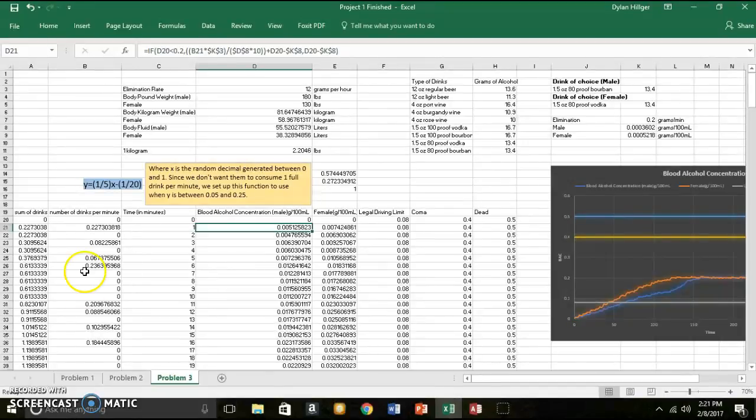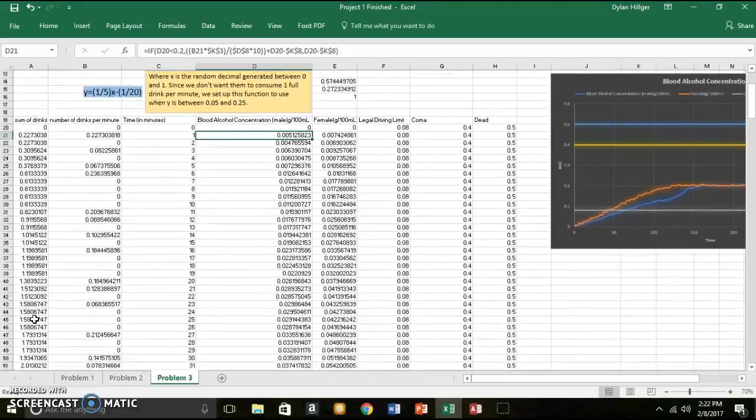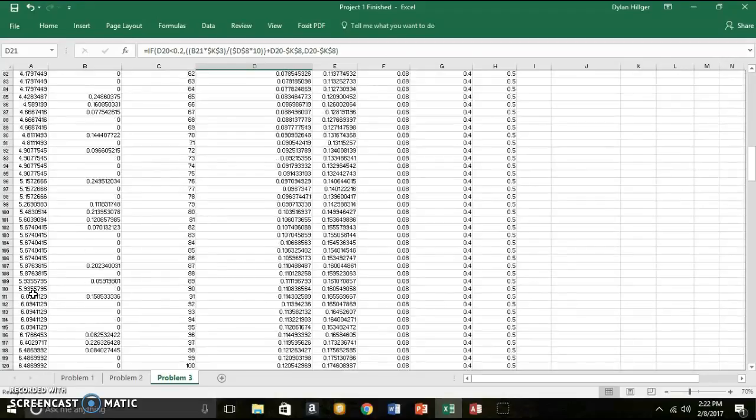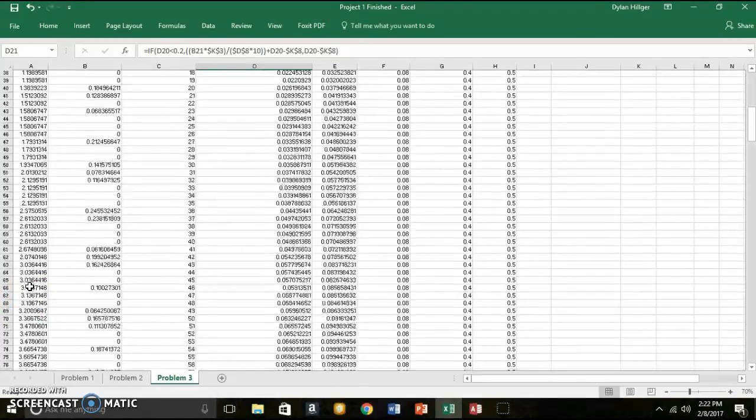We had a few variables to go along with all this. The variability of this whole project lay in how many drinks we made them have. In the first 2, that was fixed, but in the third one, there was a limit to it, but it wasn't exactly 6 beers specified. As it's going, we kept track of how much they are drinking, so that we can see that after 90 minutes they still consumed close to 6 beers, which is the number we were shooting for.